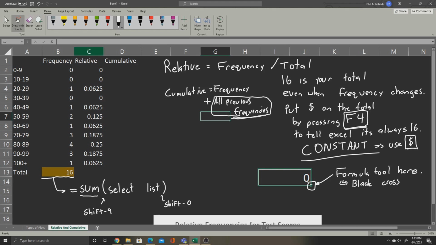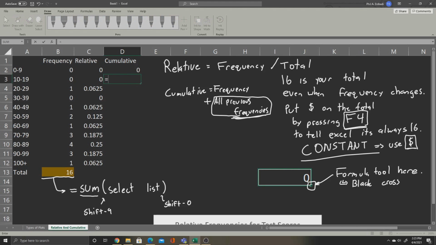So here's how we can calculate cumulative frequency. Our first cumulative frequency will always be the same as the frequency we have in that row. For 0 to 9, we had none at all.